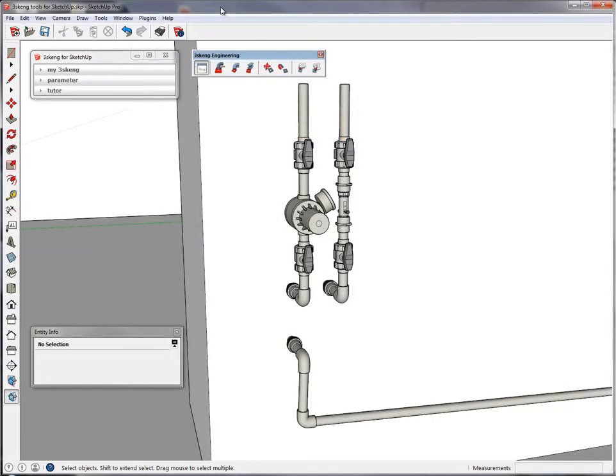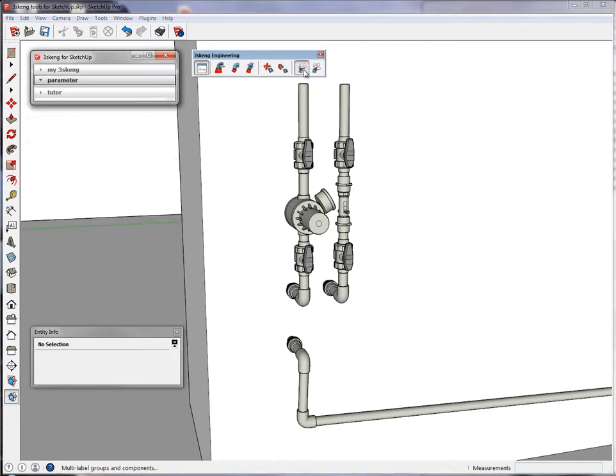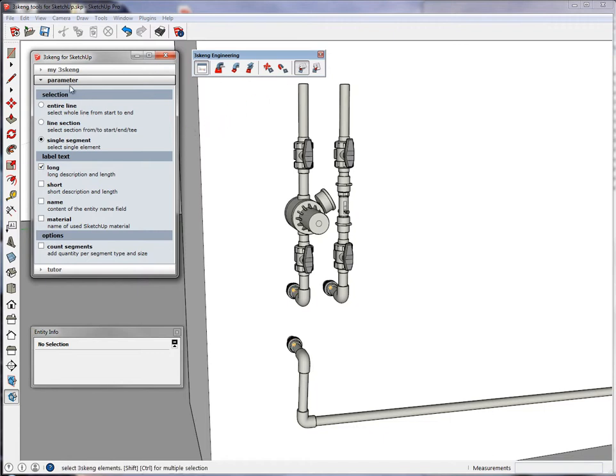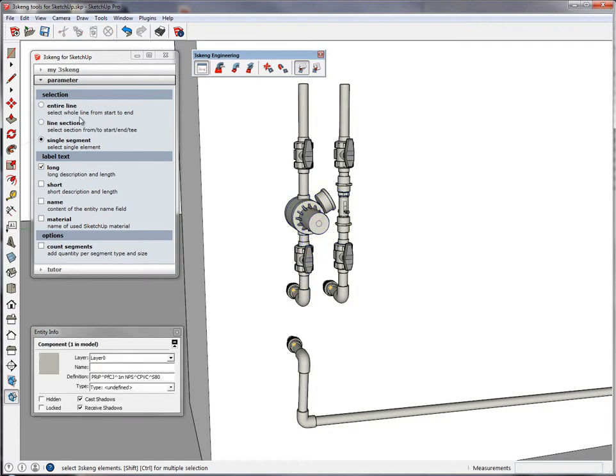To help others better understand our drawings and designs, we want to add labels and generate a bill of material. For both tools, list and label, there are basically two ways to work with them. The first way is to activate the tool first, and based on your selection, select what you want to either label or list.